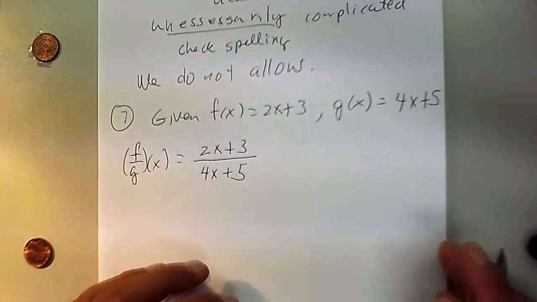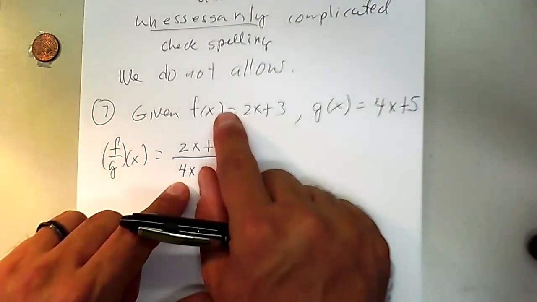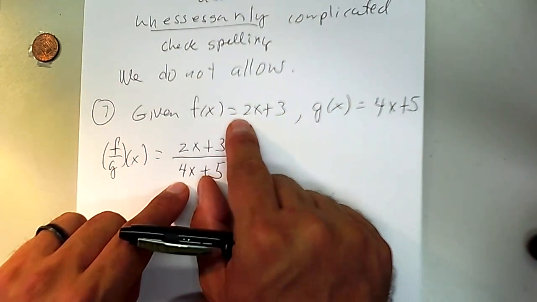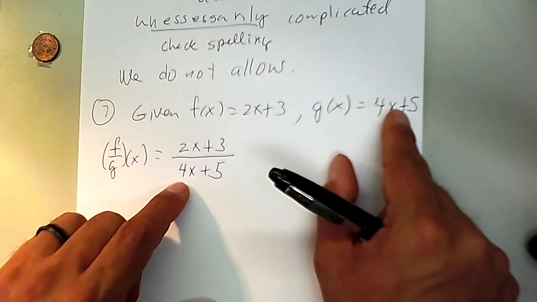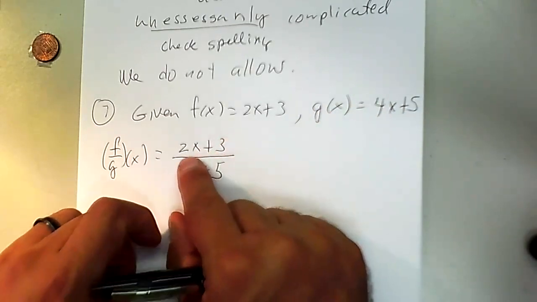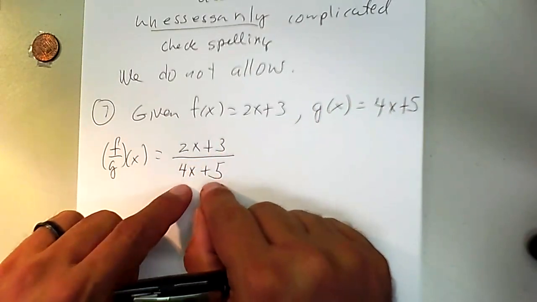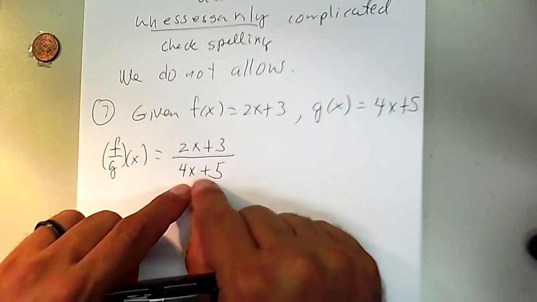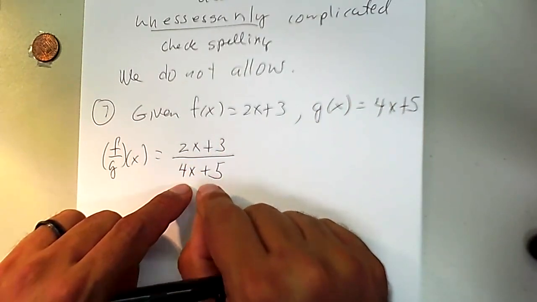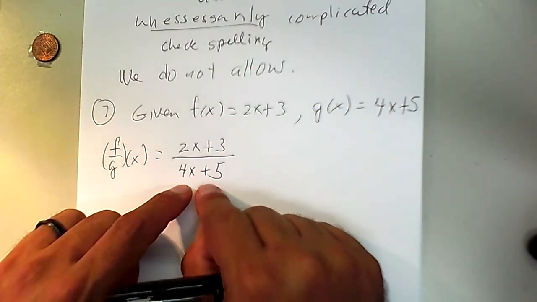But there is one more thing. There's an implicit domain that shows up that is different than the domains that we started with. The domain of this function is all real numbers. The domain of this function is all real numbers. But when we divide, we have to assure ourselves that the denominator cannot be 0. There is one number for x that will cause this denominator to be 0, and we want to avoid that. That x value will be -5/4.